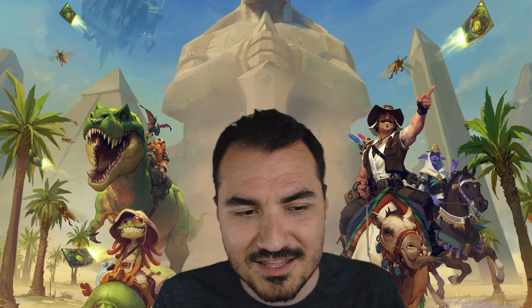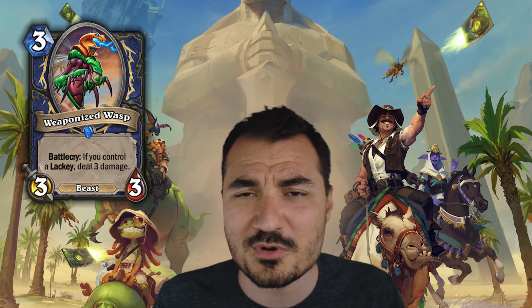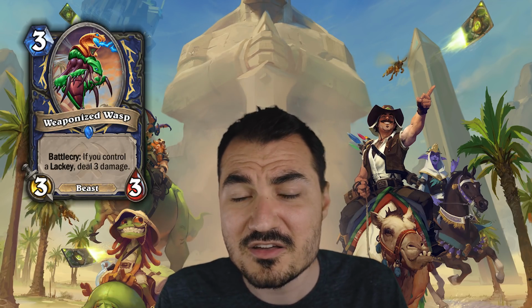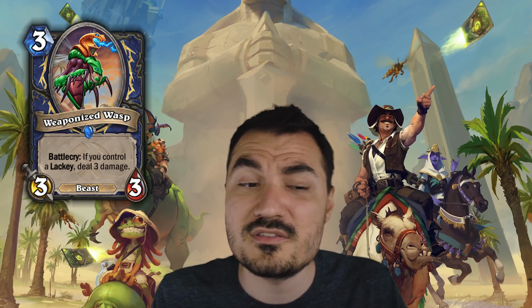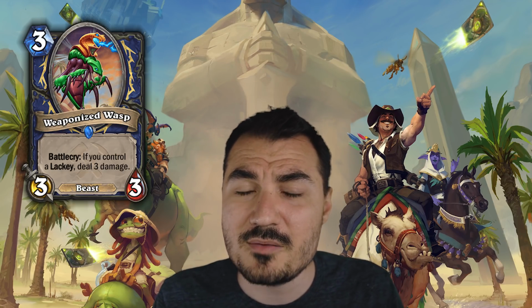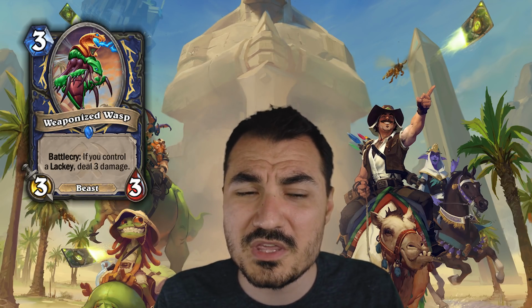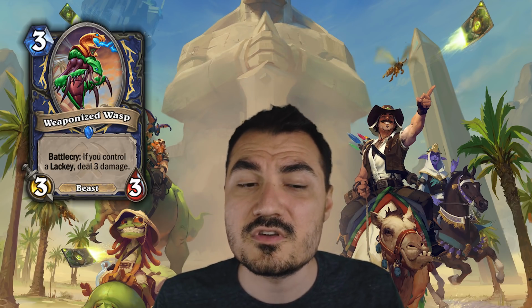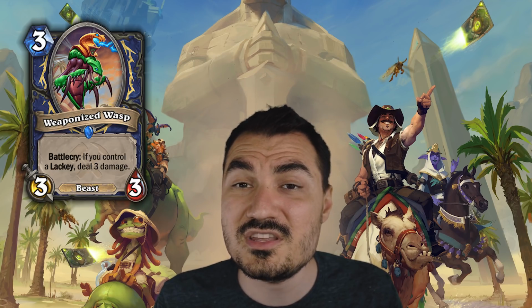Last card for you guys today is Weaponized Wasp. I guess we're getting a bees, wasps, whatever kind of theme happening right now. I don't know if there's going to be more of them. Who knows? There might be. This is a Shaman card. It's a 3-cost, 3/3 beast. It's a pretty weak statted card, but the battle cry is if you control a lackey, you deal 3 damage.